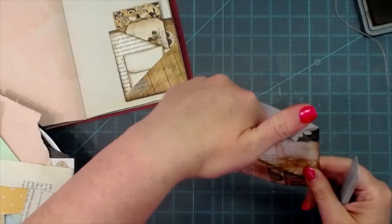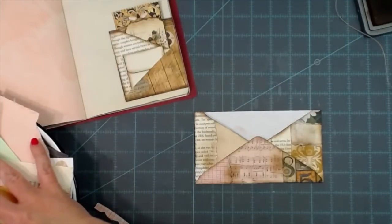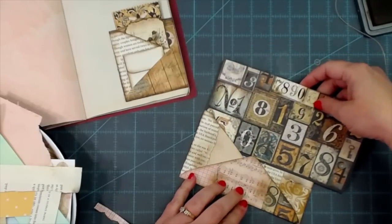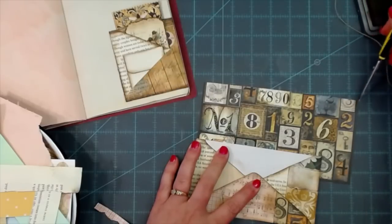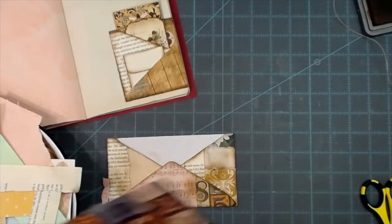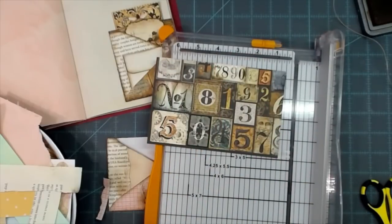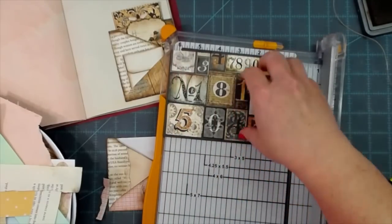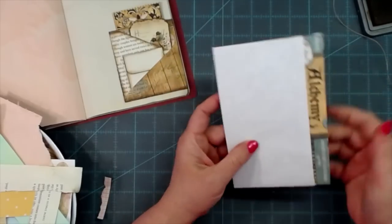And then make sure again that you don't have anything going on inside here. Okay, then on the inside I just had a larger piece of scrap that I thought would really go with this. And I'm going to find myself a little cut line where I need to trim this down so it fits in there nice. Okay, and get my trimmer. Trim that off and then put it down in there just to make sure that you've got it cut right. And I think that looks fine.